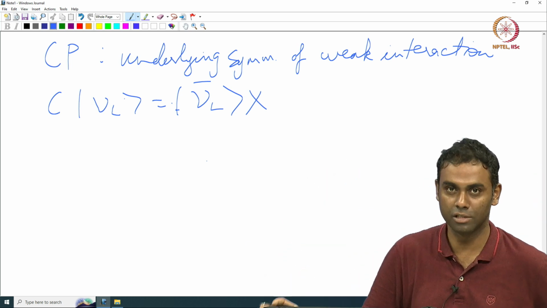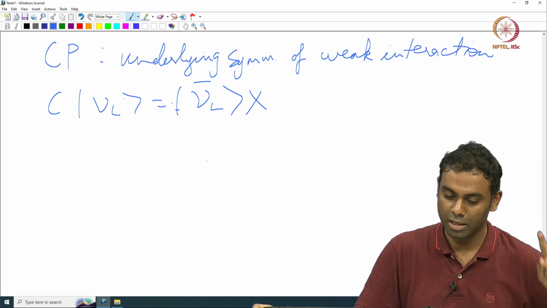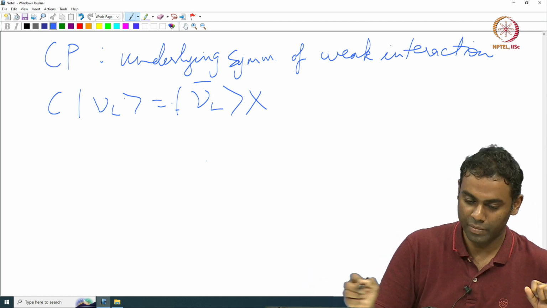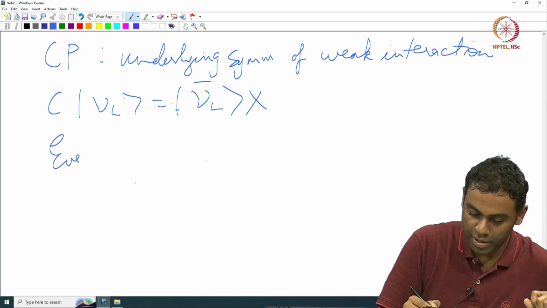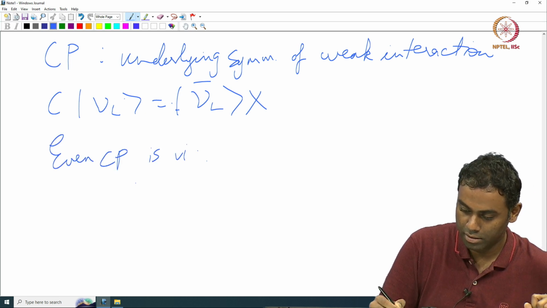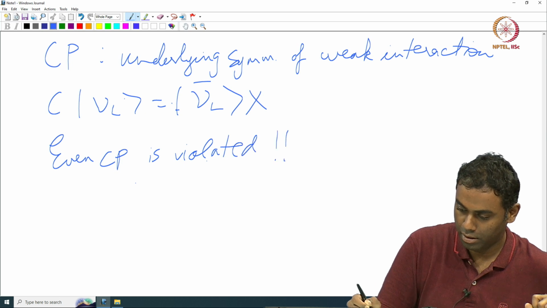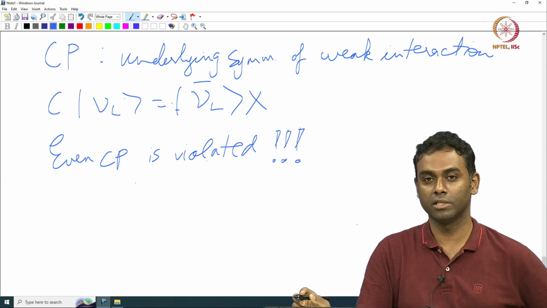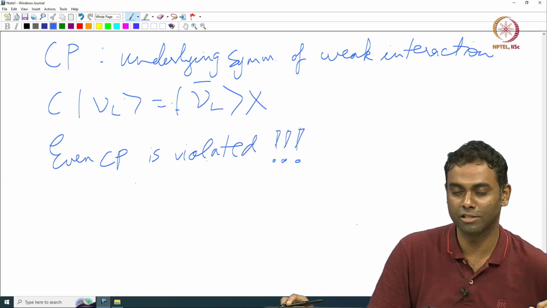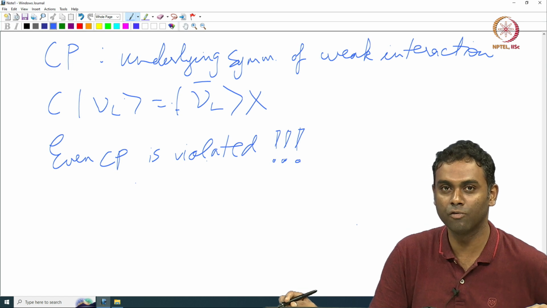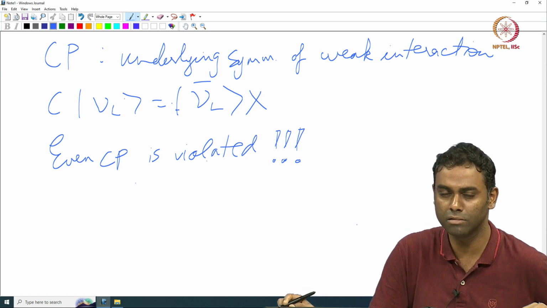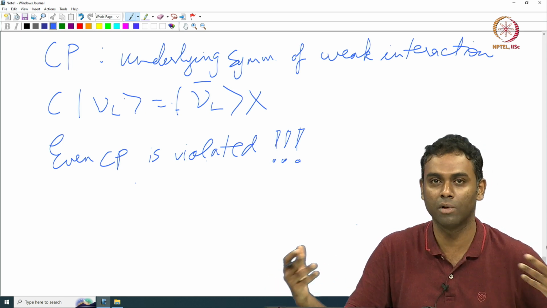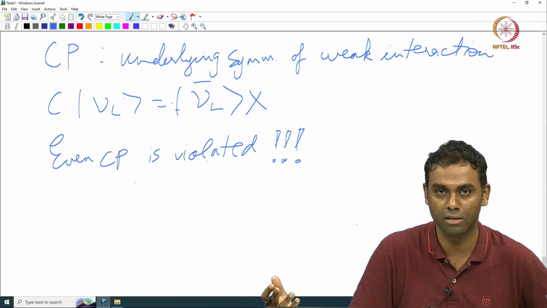There is symmetry in the world. This is what people were happy about, except, okay, it was found that even CP is violated, okay. This probably came as an even bigger shock actually. So, this is kind of even more fundamentally disturbing than just P violation. That is, there is no real symmetry to talk about in nature as far as weak interactions go. There do seem to be symmetries in electromagnetism, but why does the weak interaction behave like this?